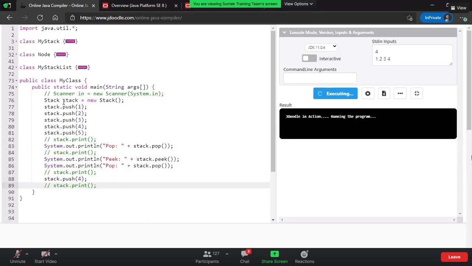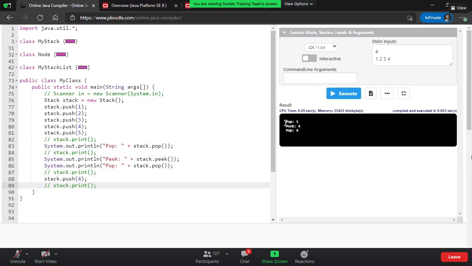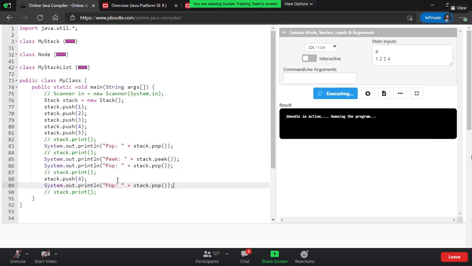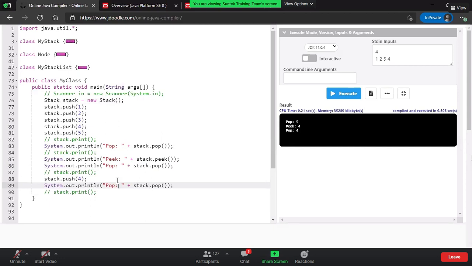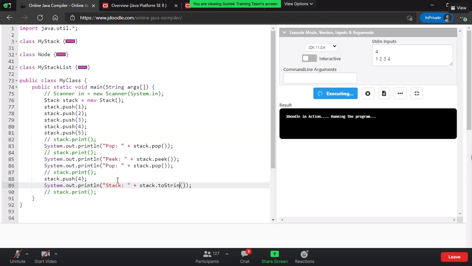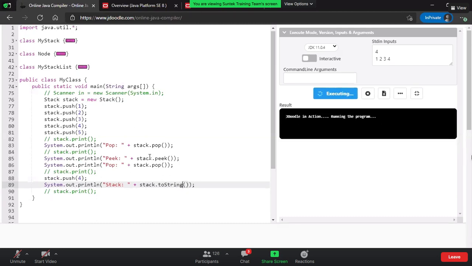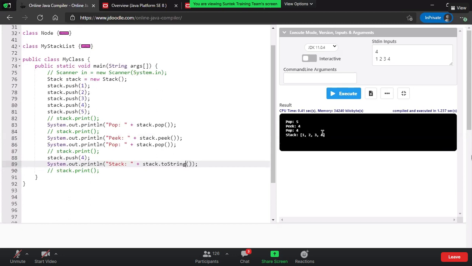Okay. So it is maintaining the same thing, guys. So internally it is having the same thing. So if you want to see the stack value, I'll just say stack to string. 1, 2, 3, 4.